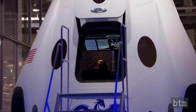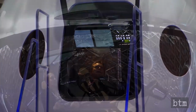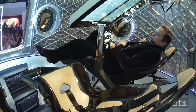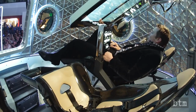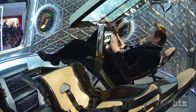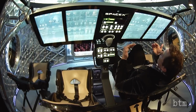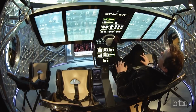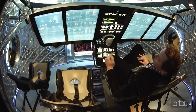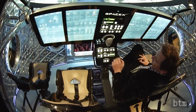So I'm sitting here in the pilot seat. And pull it down. So we've aimed for something with the Dragon version 2 for the interfaces and for the overall aesthetic of something that's very clean, very simple, so as the pilot, you're able to interact with the screens overhead, control the spacecraft, and then we've got all of the critical functions that are needed in an emergency situation as manual buttons. So that's what you see in this area here.